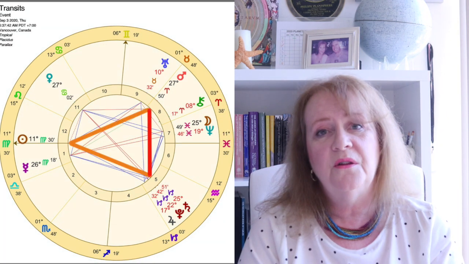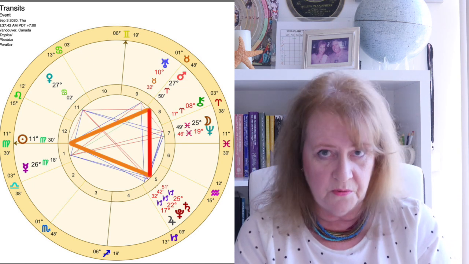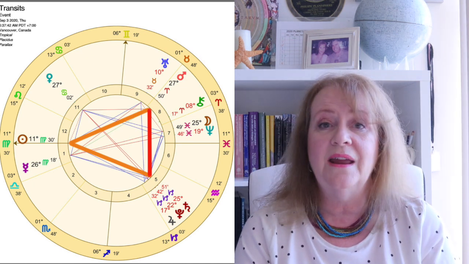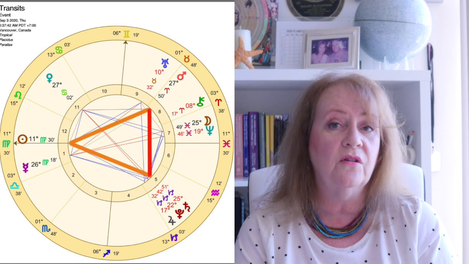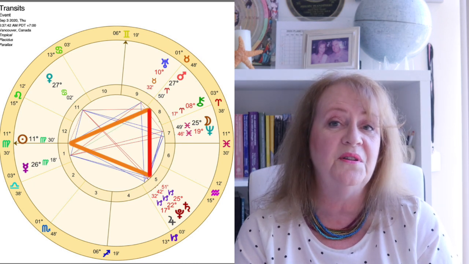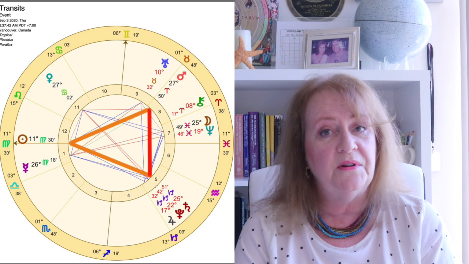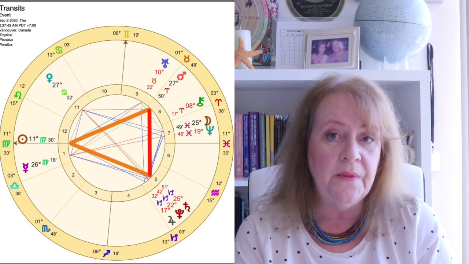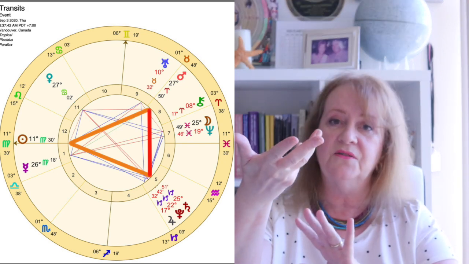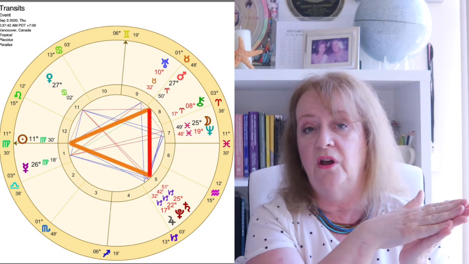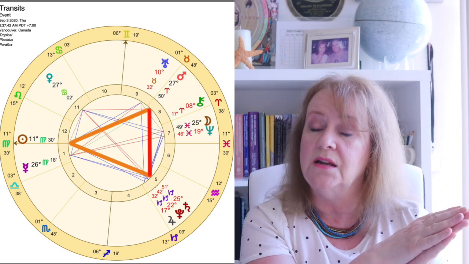We have the Sun, Thor's hammer of Mars, square Saturn, both sesquiquadrate to the Sun, bringing quite serious energy to that Sun. So we would assume that individuals themselves are going to take things seriously today. It's not necessarily going to be a frivolous day at all. It's probably a day when a lot can be achieved, where a lot can be got done. You bring in a combination of the sprint and the marathon, the sprint being the Mars, the marathon being Saturn, focused and channeled towards the Sun, which is of course individual identity. In whatever you're trying to achieve today, you can tap into that energy of that Sun and work both your sprint and your marathon to whatever project you've got going.